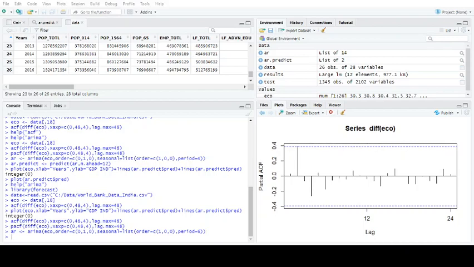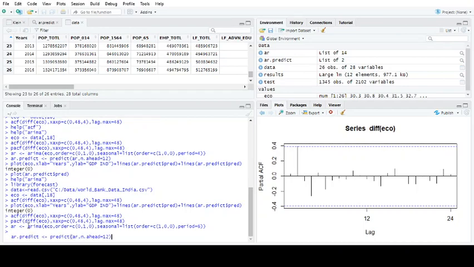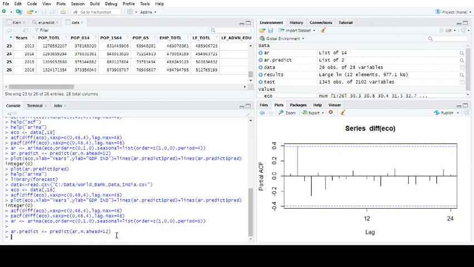But then let's have a look. If I was to do a prediction, and you can see why I say this is related to regressions in general, because you use the same function, predict, and in fact this uses a lot of the ideas of regression, but using the idea of what step in the cycle am I, and what was last year's value to do a prediction. So I've now got my prediction using the predict value, and let's have a look, this is what our prediction is for the future for India.